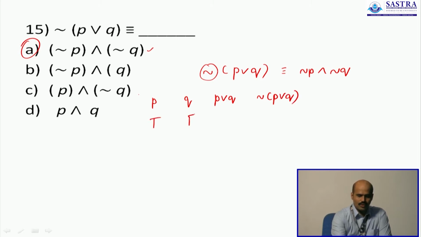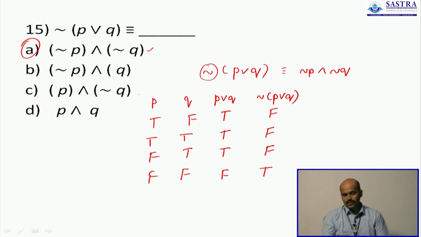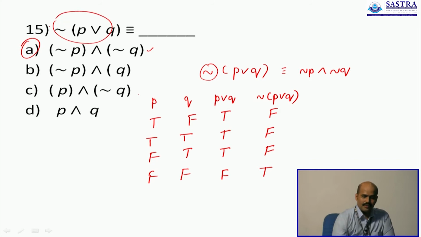So true, false, true, true, false, true, false, false, and their disjunction is true, true, true, and false. When you have a disjunction, you'll have a false value only when both are false. That happens only in the fourth row. Now you're going to flip everything here. So true becomes false, false is false, true is false again, false is true. So that is the set of sequences of outputs that you will get for the given statement.